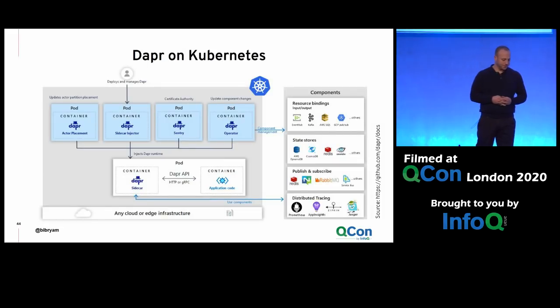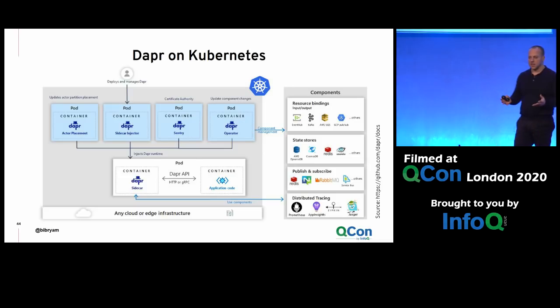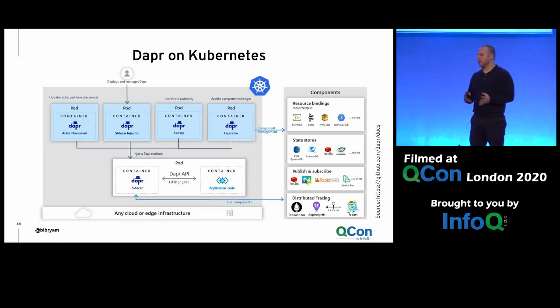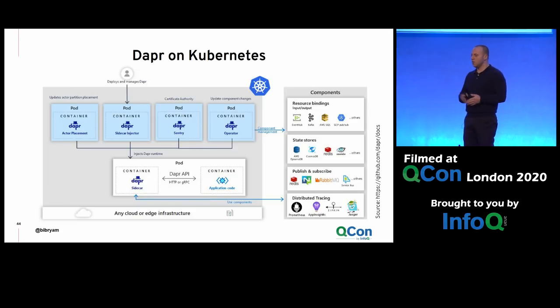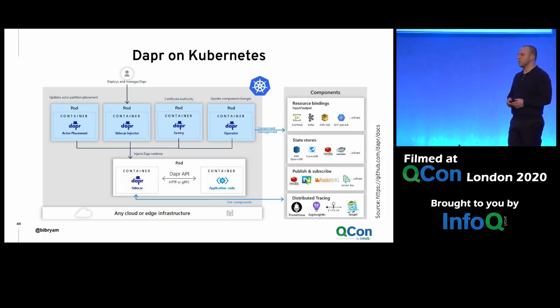On Kubernetes, Dapr deploys as a sidecar, but Dapr also works outside of Kubernetes, so it's not only Kubernetes. And it also has an operator. We said sidecars and operators are the primary extension mechanism. And there are a few other components to manage certificates, to deal with actor-based modeling, and for injecting the sidecars. But as you can see, your workload, again, interacts with the sidecar, and the sidecar does all the magic to talk to other services, which can give you some kind of interoperability with different cloud providers, and it gives you additional distributed system capabilities.